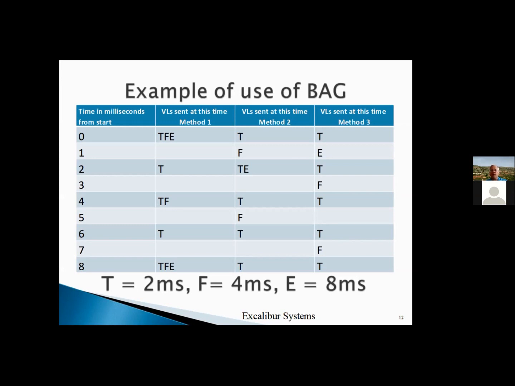Now, obviously, I was only able to get away with this because I arbitrarily chose 3 VLs. There are going to be many more on an aircraft. So I probably won't be able to have only one VL per time slot. But clearly, I can minimize the number of VLs per time slot by having a more clever algorithm. Now, this is not anything that's written in the spec. This is something which the implementation has to handle.